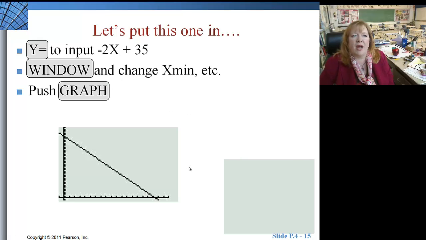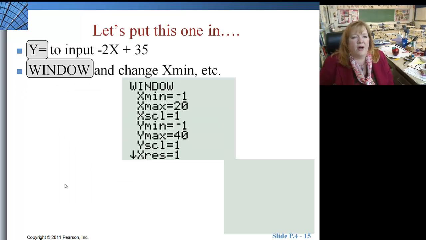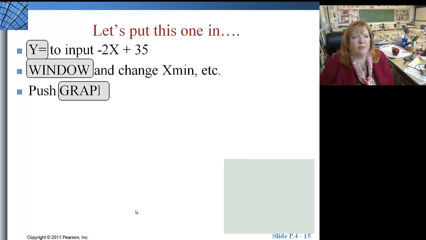Lastly, we're going to push the graph button. When you hit the graph button, this is what you can see. The reason these are so weird over here is because when we did the window, we left the scale there on the y-axis as 1. And this is a lot. That's 41 units. Another note about the window here, I chose -1 so that I could see the x-axis and the y-axis. If you put 0 here and 0 here, it knocks off your axes. So I always put -1 to make sure that those show up.